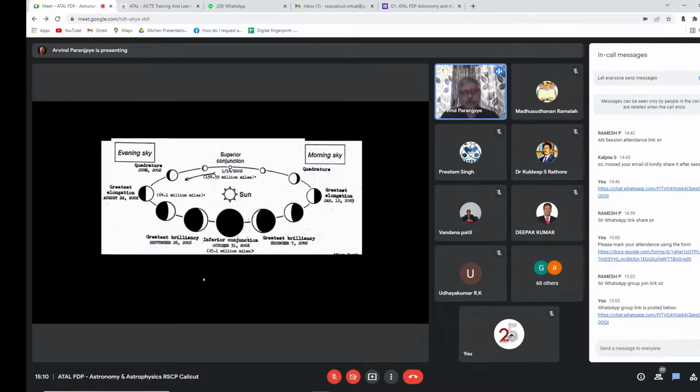Okay, so now talking about the phases of Venus, which is also true for Mercury. This picture is an old drawing. What it is telling you is that, looking from Earth, this is how Venus is rotating around the Sun. Here, exactly on the opposite side, because it is far away from Earth, it looks smaller in size. Or take this picture also, it is far away, so it looks smaller.